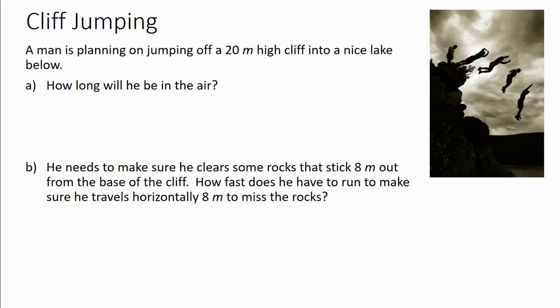So basically this 20 meters is the only thing we really need to know. Now, because he's just running off, the initial y velocity is equal to 0. So we don't actually need to do any of the sine and cosine that we needed to do on the last problem, because he just runs horizontally off. In the same way as on the last one where we used the John equation, we'll just use the John equation again.